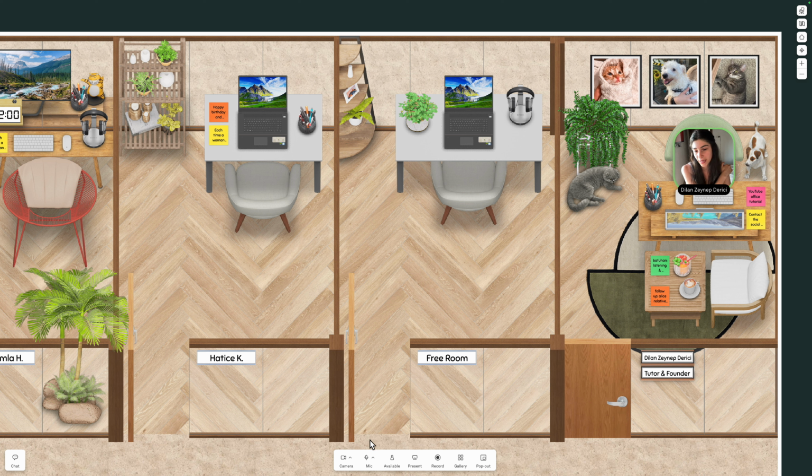In the small panel, I already talked about the camera options. This one is about your availability. If you're not available, if you're in a meeting or doing something, sometimes we're not busy, but we leave notes for each other because people are online at the same time here. They leave notes about what they're doing at the moment, so it increases the interaction. When you click on it, you see enter status. Whatever you write here will be visible right below your avatar.